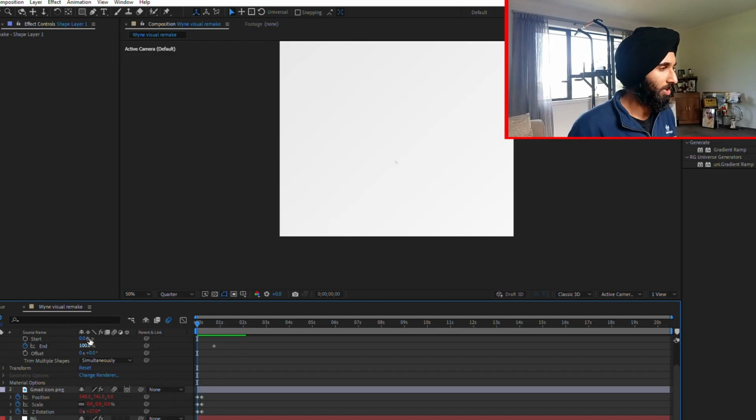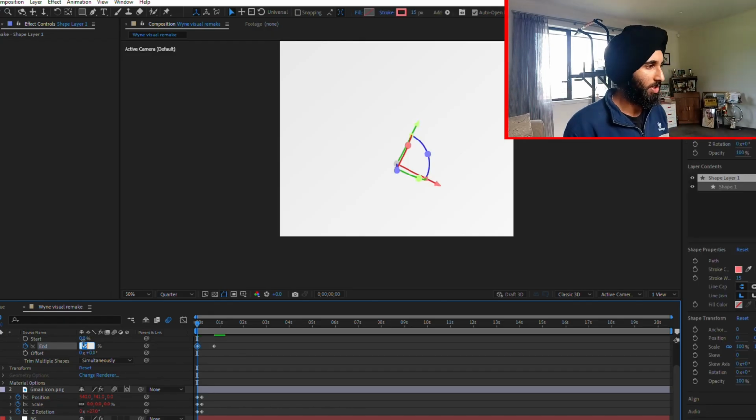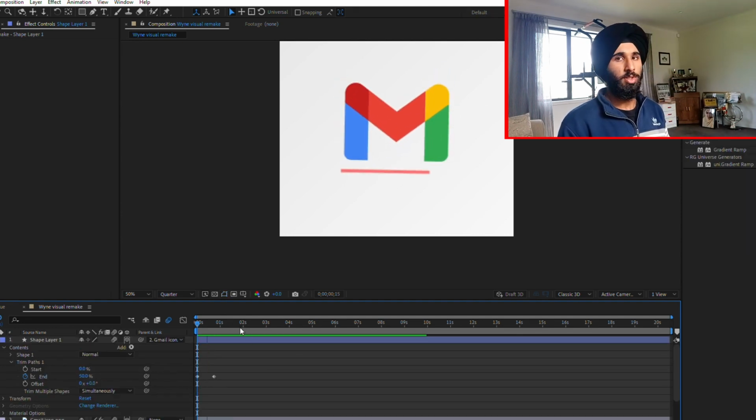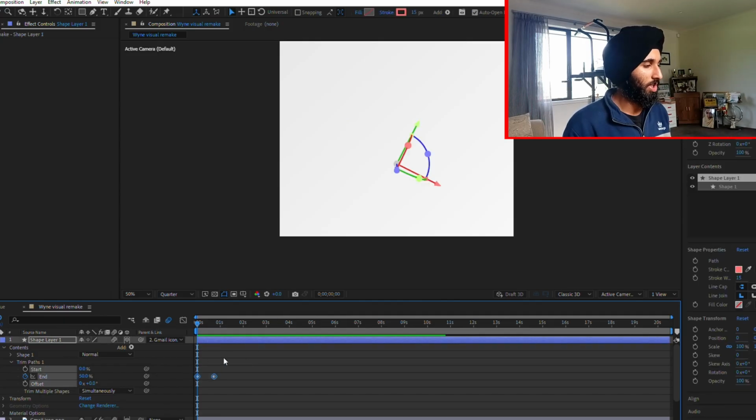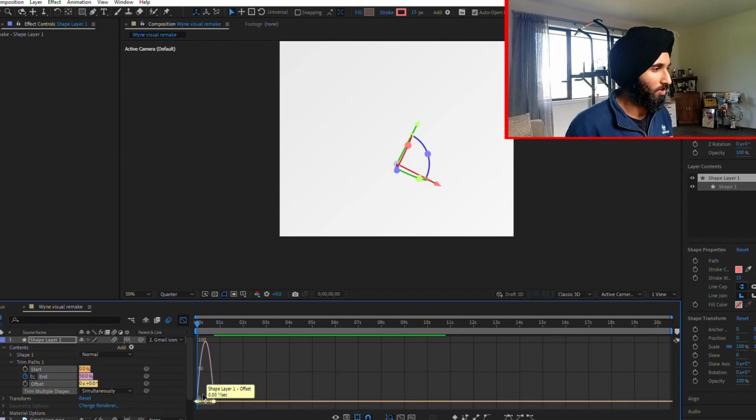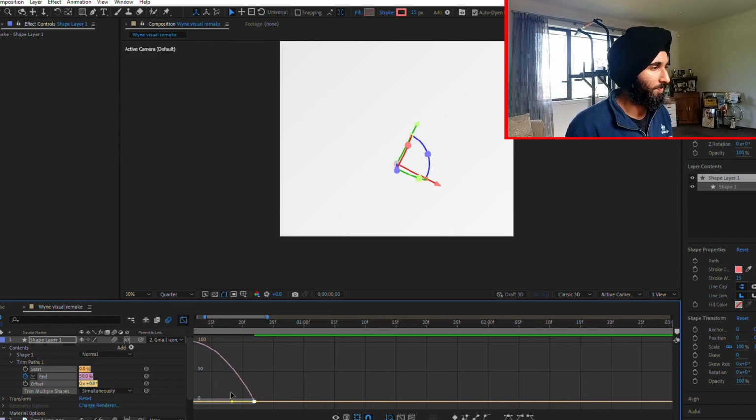And because it had already started at around 50, we'll just change it to 50. And just like that. So to get a more smooth animation, you just select all the keyframes, F9, and go into the bar, and then select all, and then drag this back.